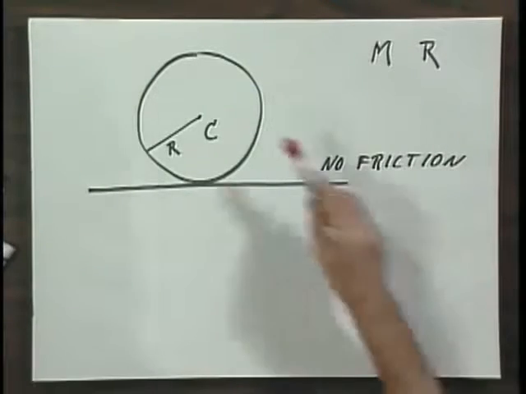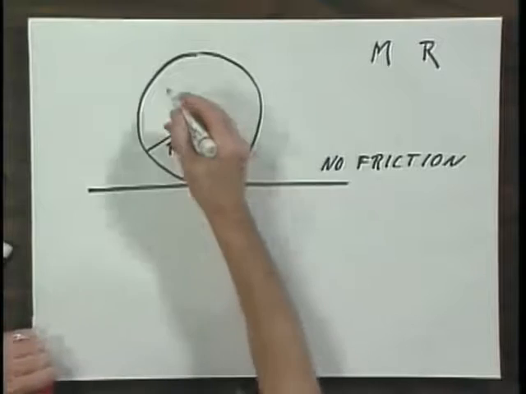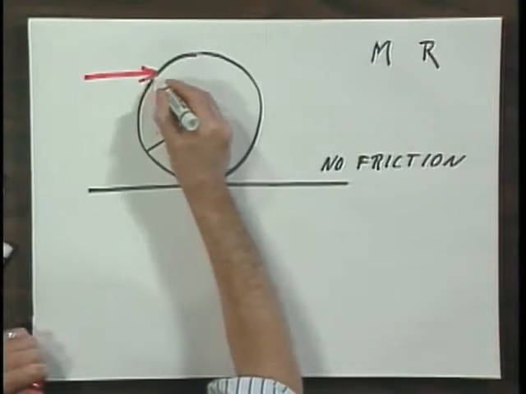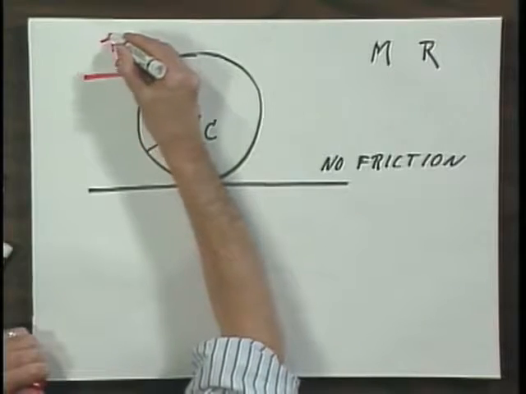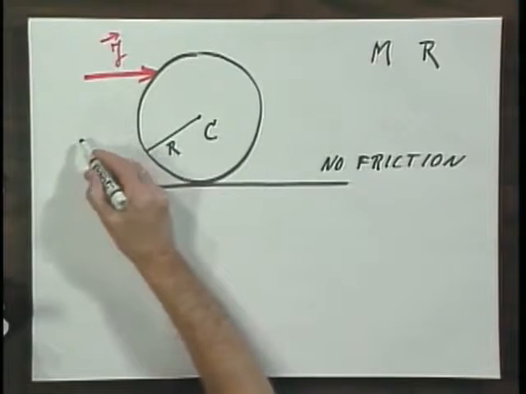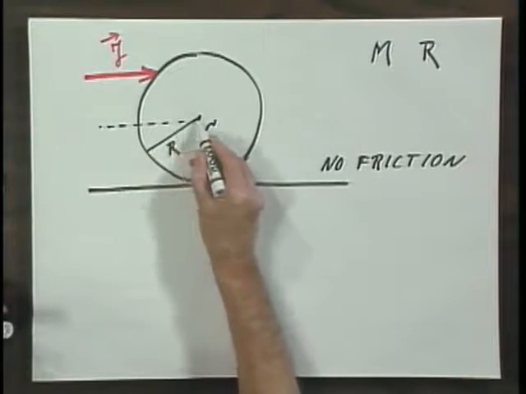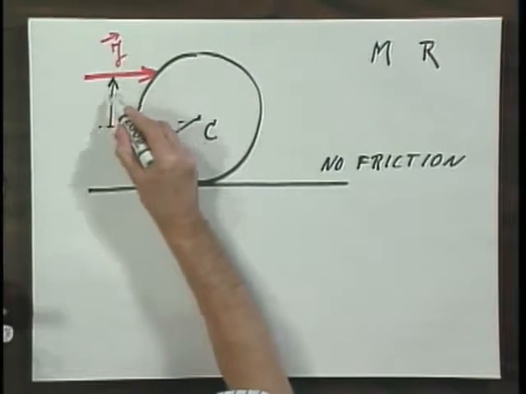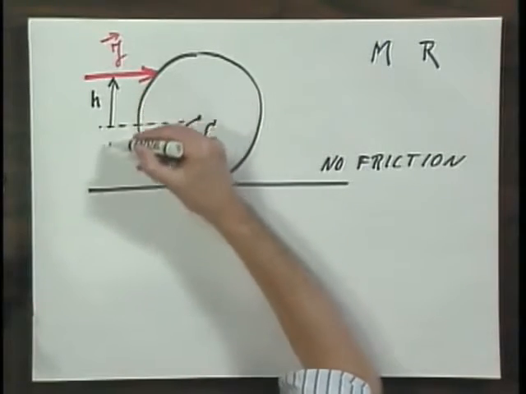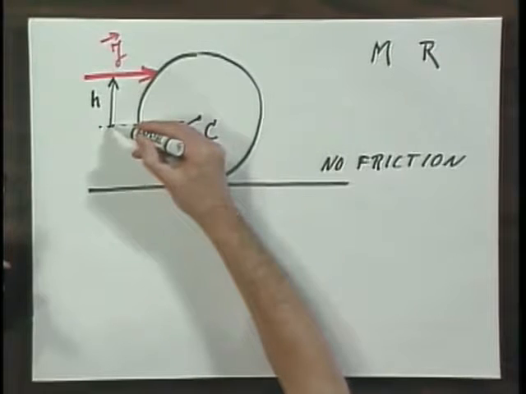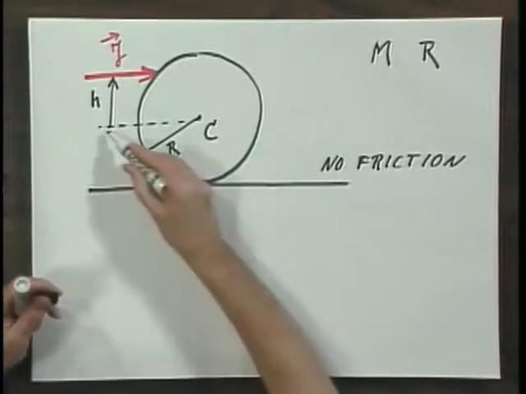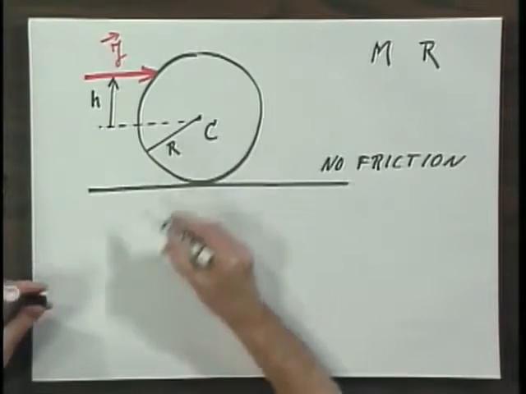I hit the ball, I give it an impulse. I hit it here, with an impulse which is given, let's say, J. And the impulse is given at a distance h above that point C. We will also evaluate what happens when we change h. We can even make h negative. If I call this positive, I could call this negative h. And h equals 0 would be an impulse right through the point C.